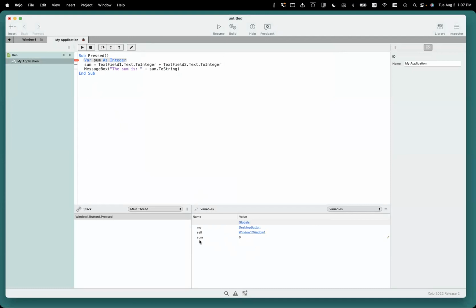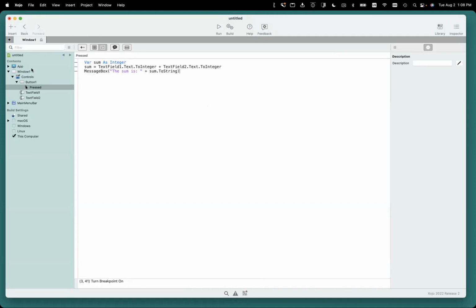Down here, you can see some values. Like I can see that sum is currently 0. So I'm going to go ahead and move past the sum line. Okay, now you can see sum is 6. So you can watch how things are executing and decide what's working right, what's not working right, etc. So that's the debugger. I'm giving you, again, a very nickel tour of it.